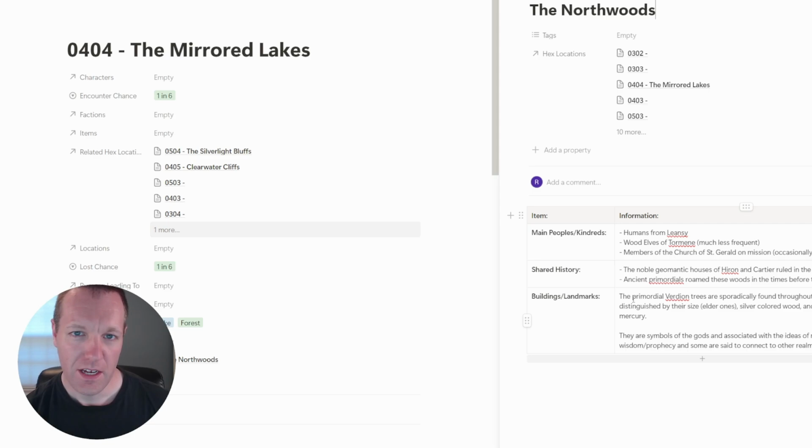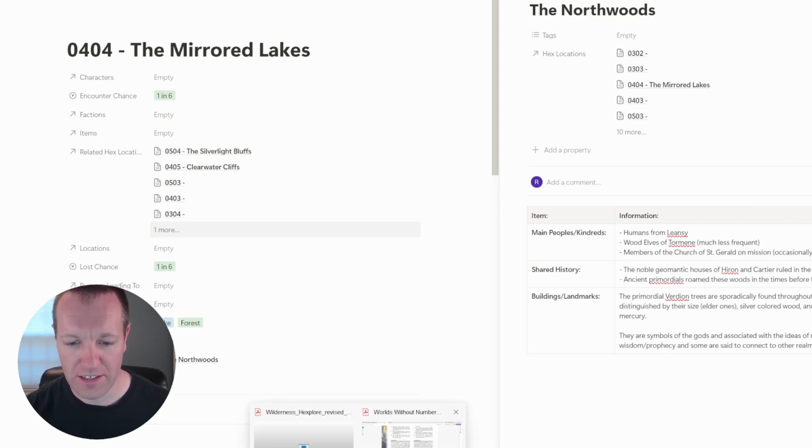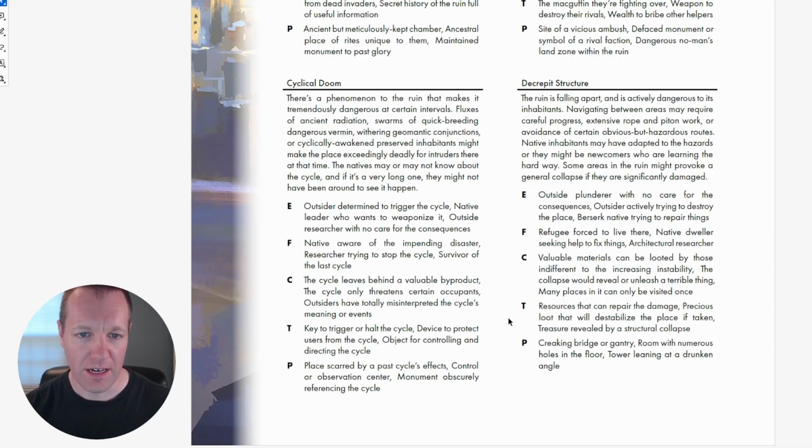So I thought, maybe the burrows could be underneath one of those trees. And because we rolled up those tags, religious zealots, I mean, that's self-explanatory. Maybe they're interested in this tree and some sort of divine aspect. And then cyclical doom, I was a little less familiar with, so I had to look that one up.